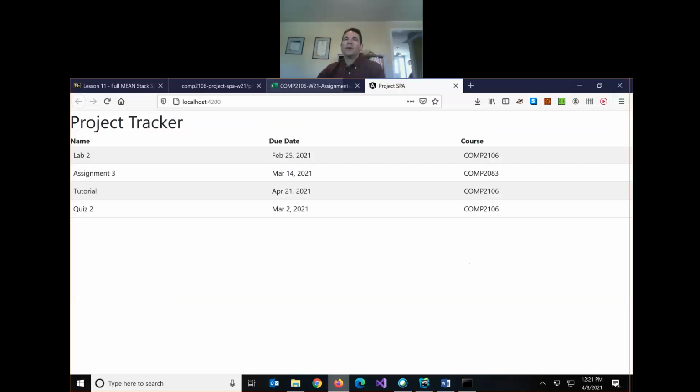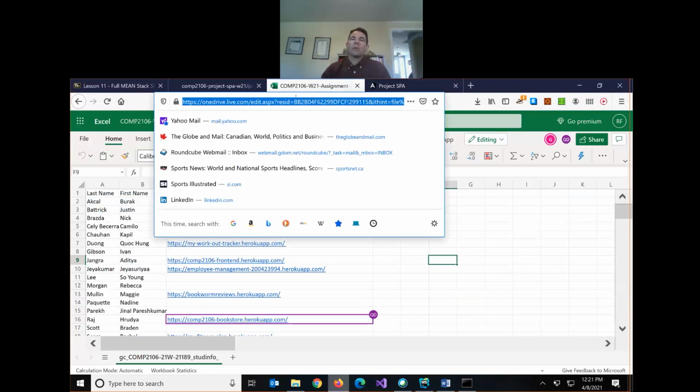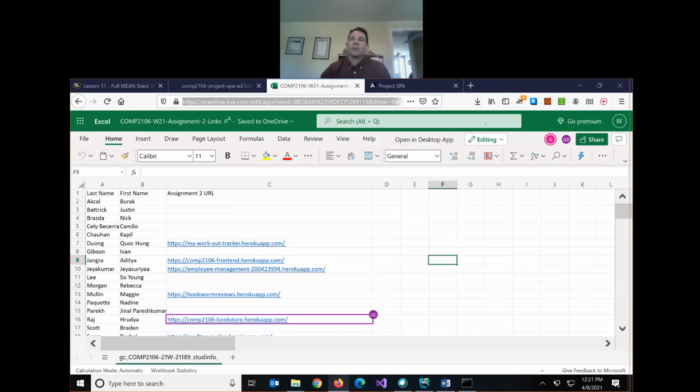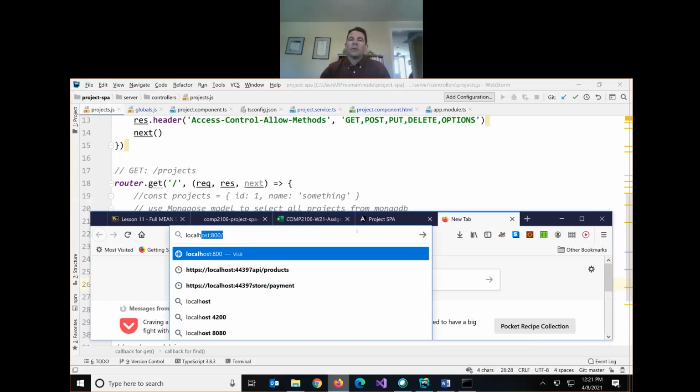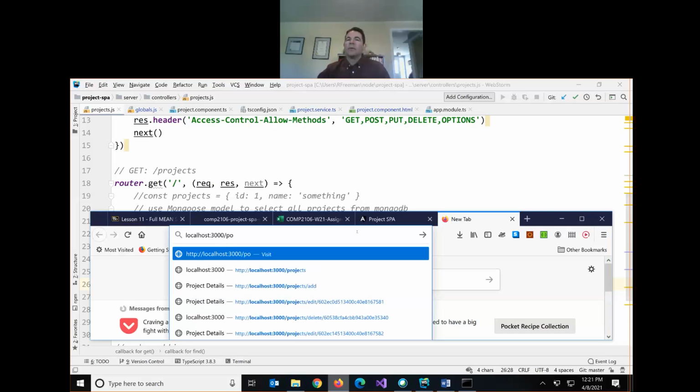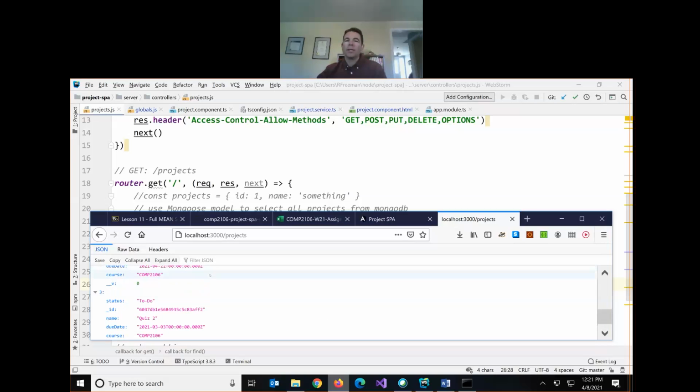So if we want to load the API directly, we get a JSON representation of all the project data.